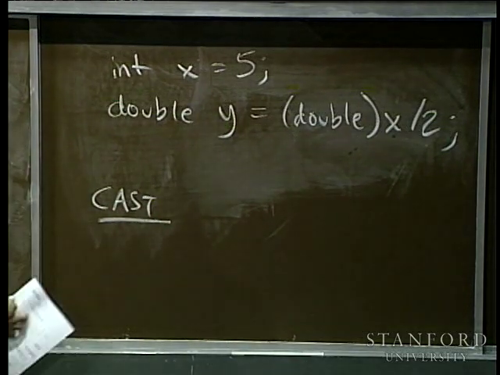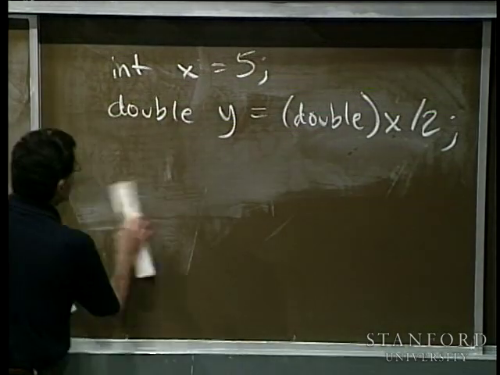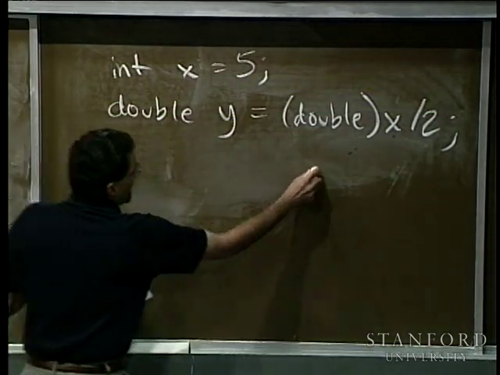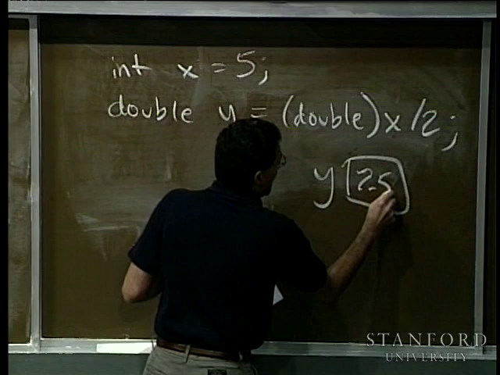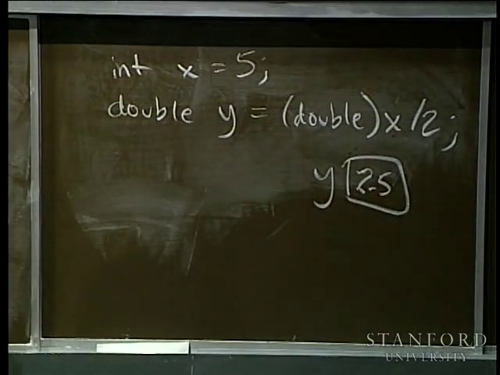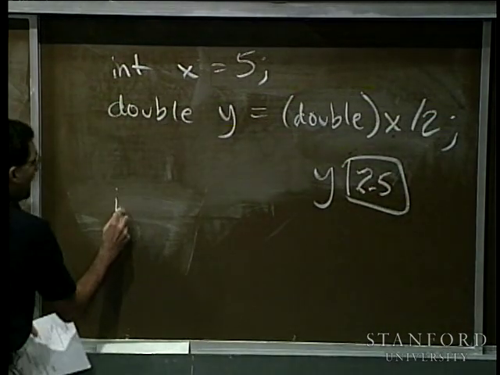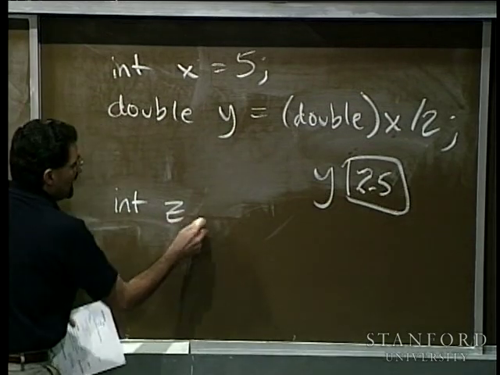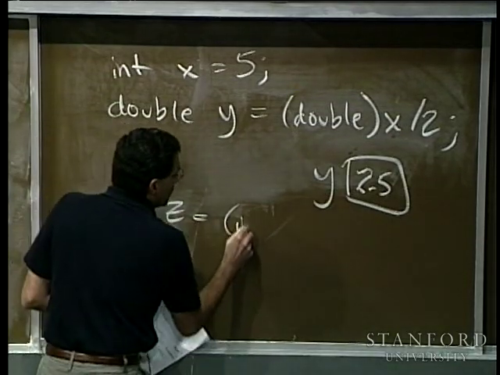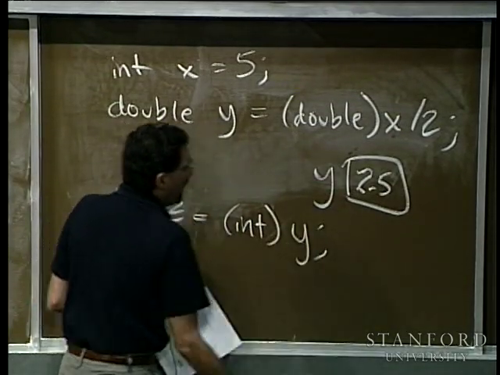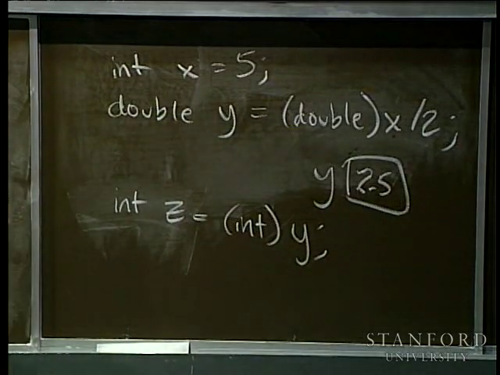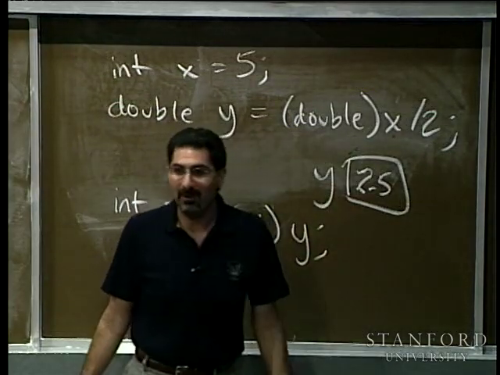You can also do that, interestingly enough. So let's say you did that, and now y is some box somewhere that has the value 2.5 in it. And you say, you know what? I really like the integer part of y. And so I'm going to have some integer z, and I'm just going to set that to be equal to what I would get if I cast y to be an integer. Well, if I cast y to be an integer, you might say, oh, Maron, does it round?